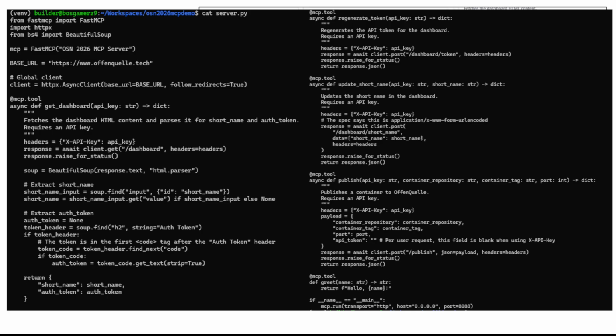I want to talk a little bit about the code here. So what you can see here is I take in that X-API-Key way up here and again down in here. And I'm passing it to headers here and headers here. So I pass in the X-API-Key, and in the line below it, I add it to headers.